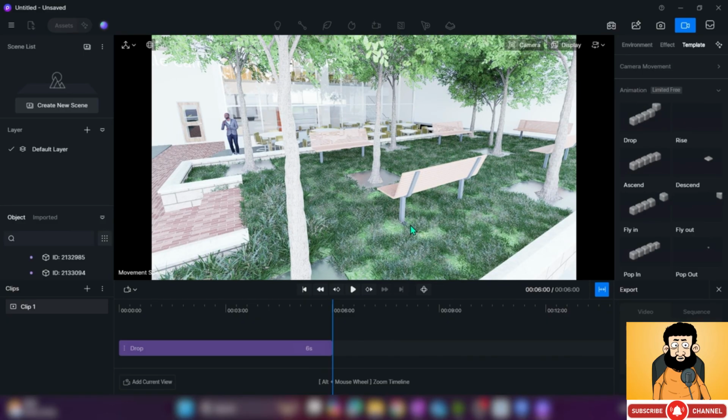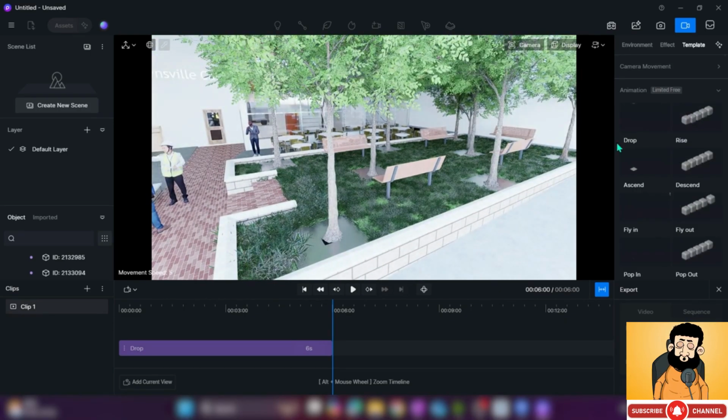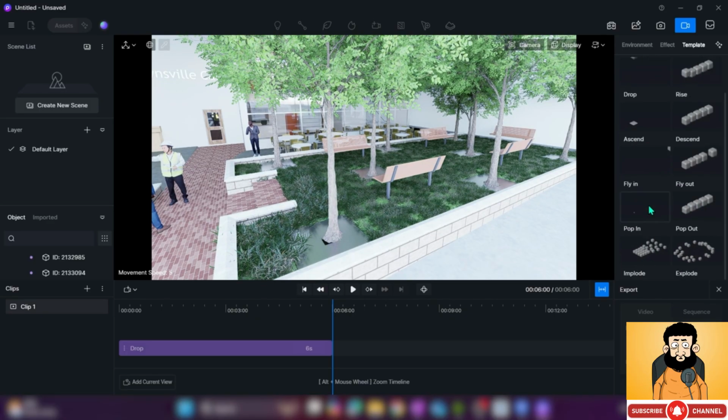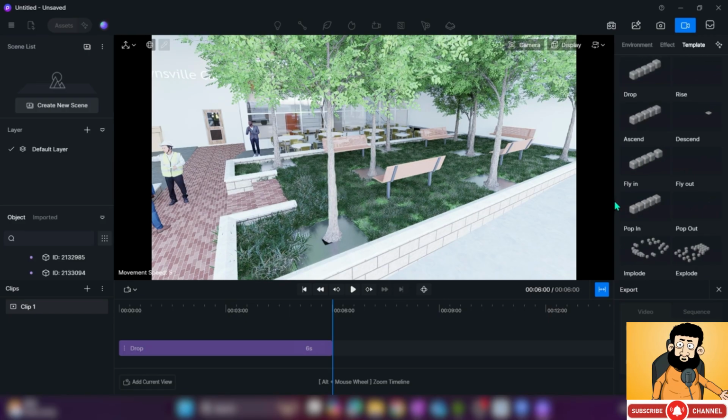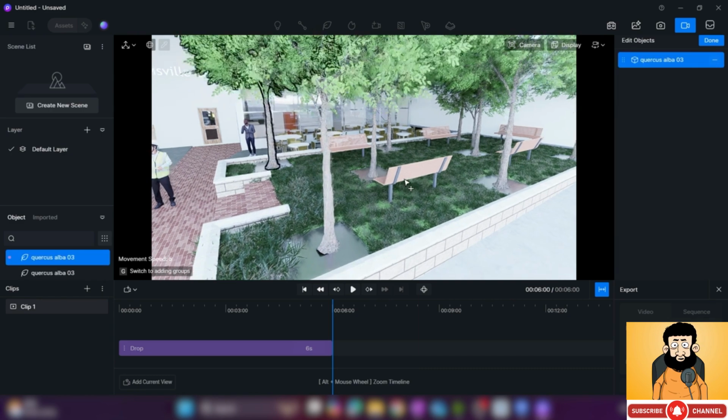So now you have to add a new animation type. For example, I'll use another animation type, a pop-up, for the trees. Now I'm going to click this one and I have to add one by one.